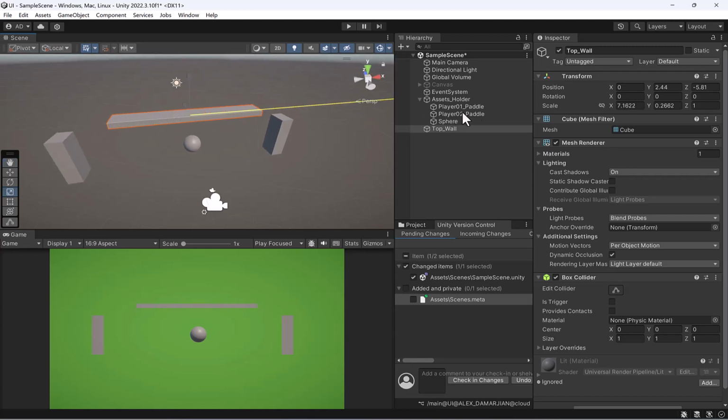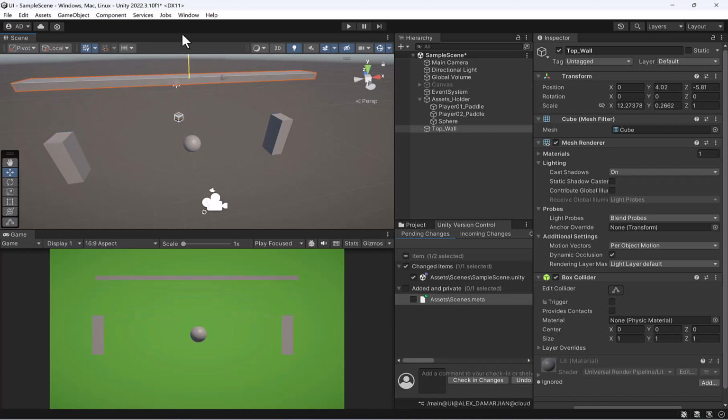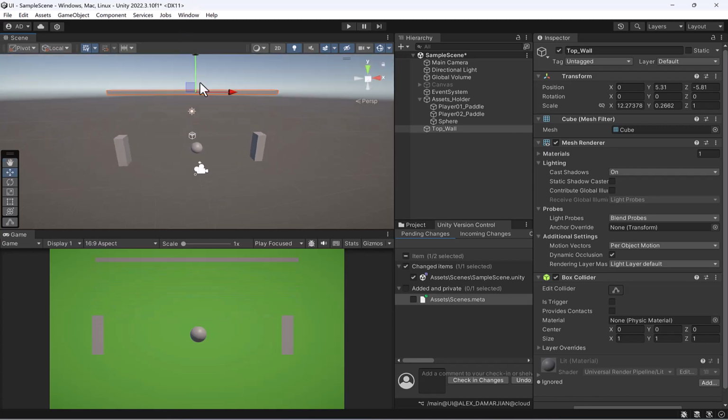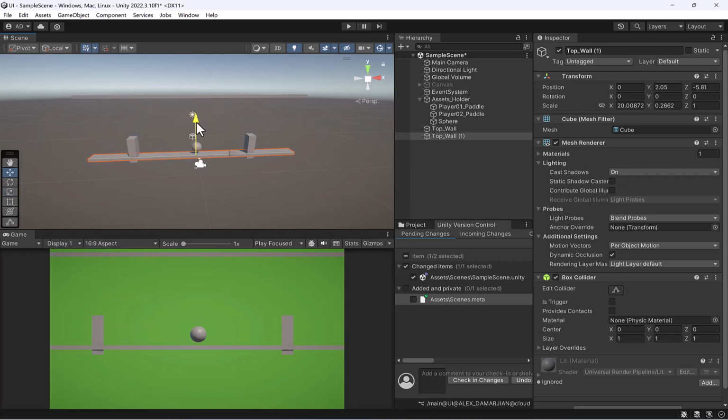Again, just making sure you can see that's going to stop it there. And I'm just going the length of that 16 by 9. So I'll move it down just a little bit here so we can see it in that view. So we got one here. I'm going to hit Control D, move that down, and I'm going to name this one bottom. We could even just speed this up and do B wall.